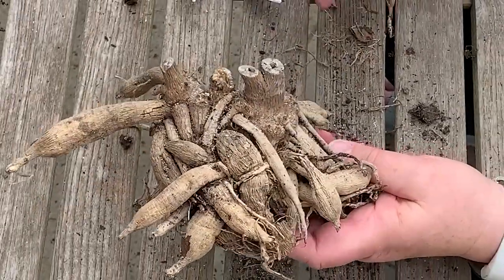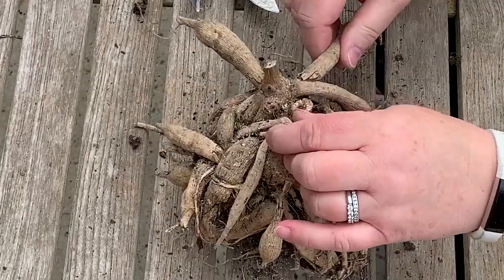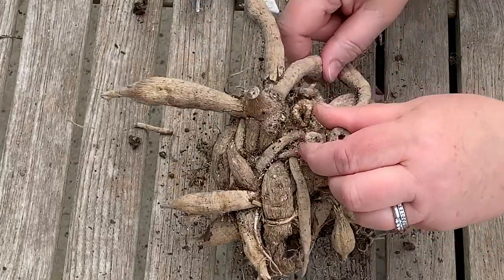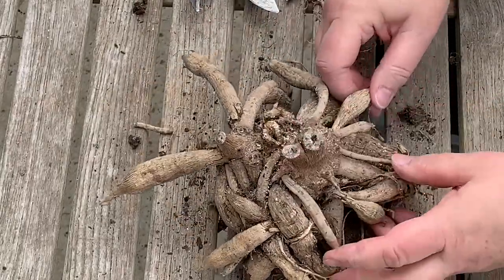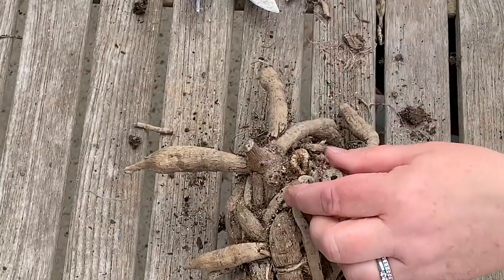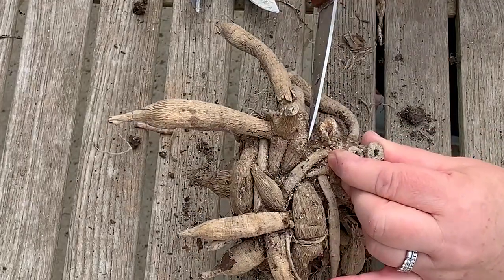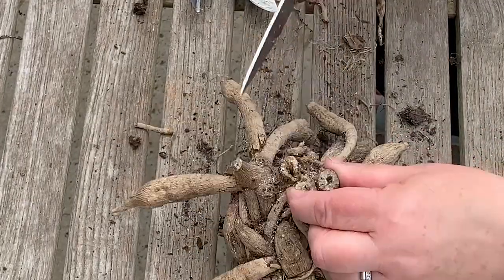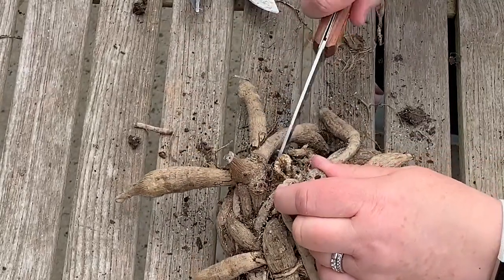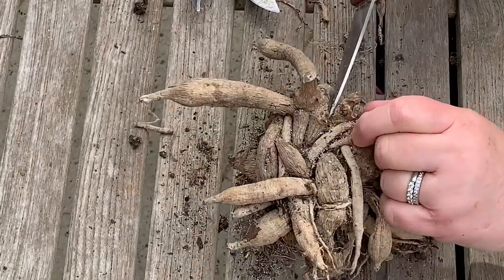So actually this clump really needs dividing because it's going to have way too many eyes. But what I need to do is make sure that there are solid tubers attached to each one. So it looks a bit ropey, but I think it's going to be okay. So again, with this one, I'm going to go down between the stems and try to separate it this way, and hopefully at some point it should wiggle apart.